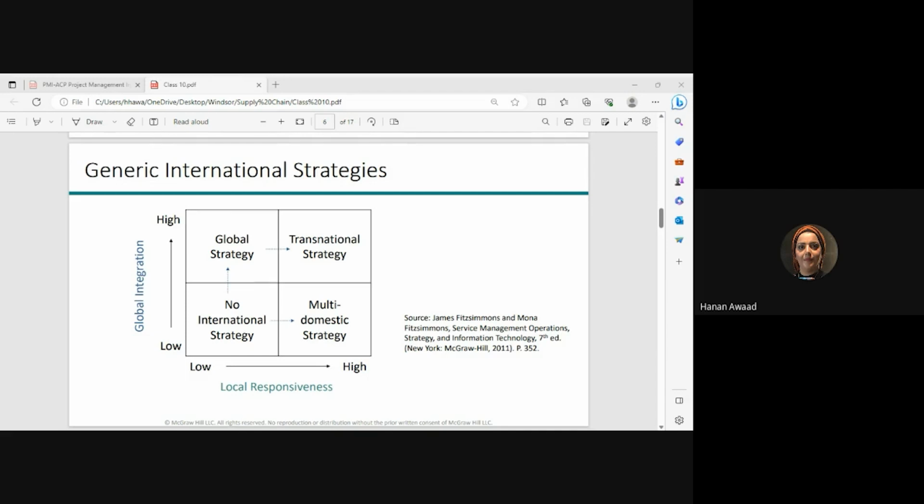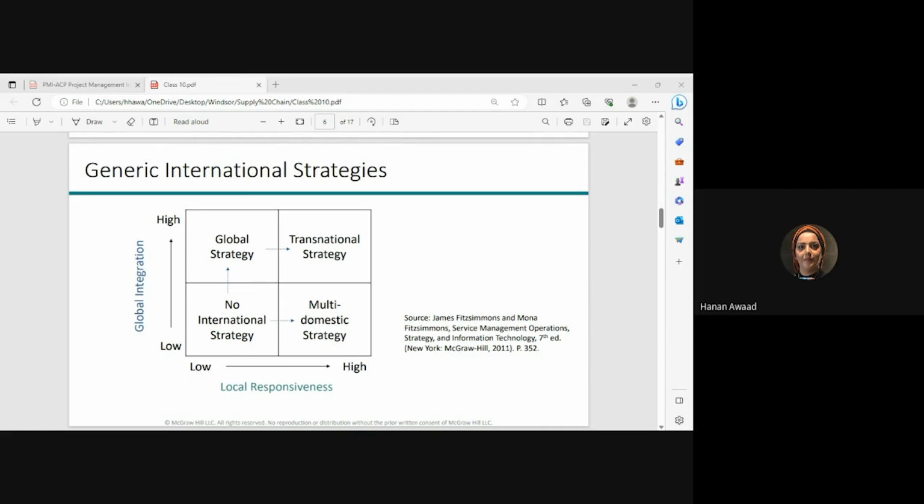So they became responsive to the market, but they still have the global integration because they source most of the products from the US and a few products from Europe. So they shifted to a transnational strategy. But again, because we don't have much information, we are using the available information. But this generates an interesting discussion. Well, thank you, Olena.